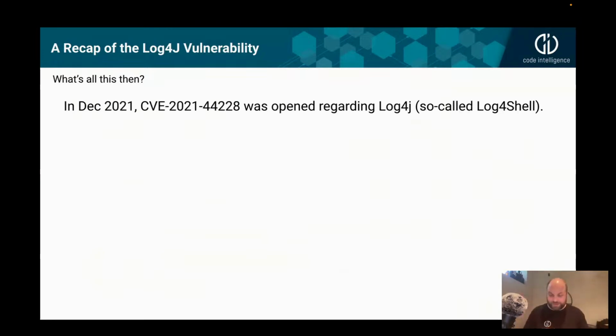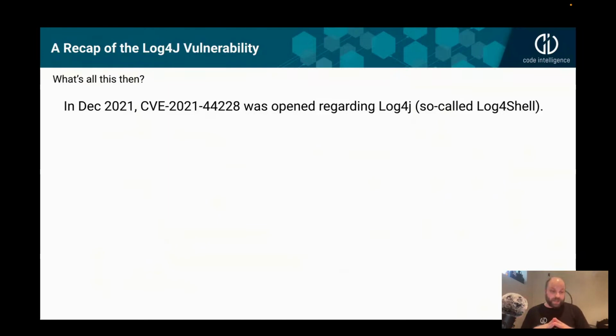Before I jump into it, let me give an overview of what we're going to cover today. I'm going to give a little background. What is the Log4Shell or Log4j vulnerability? Why is it so bad, in case you haven't heard that before? And then I want to jump into how you would find this using fuzzing and using Code Intelligence.